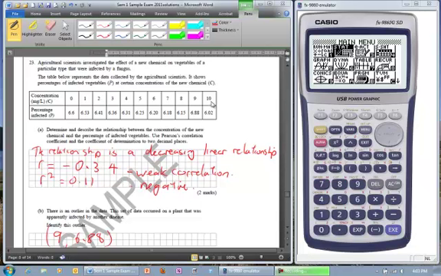Notice there's only 10 or 11 numbers, so it's not going to take you a long time to enter in there. The first one's x, the second one's y. The first one is always list 1. Make that list 1 and make this one list 2.